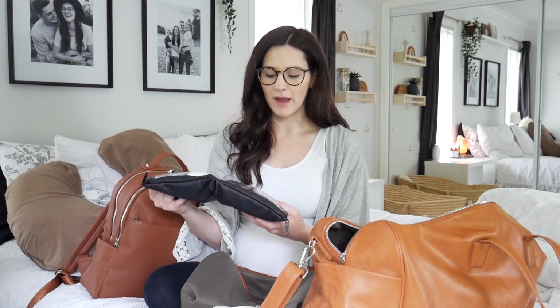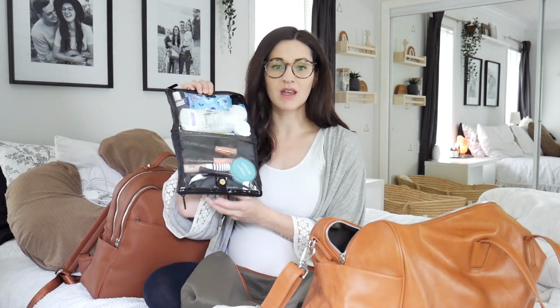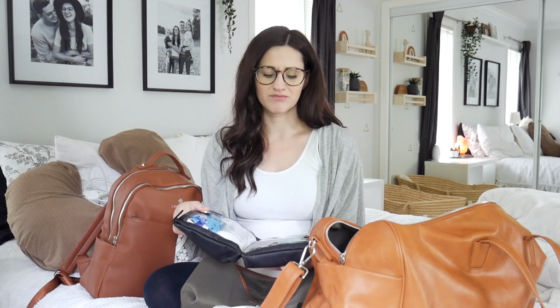I usually use the Always Flex Foam ones. I find they just keep the moisture away from my skin, and it feels a lot better than the huge mattress pads that they give you at the hospital. But again, I probably will be wearing a diaper for the first day as I'll be in bed. Anyway, I do like to bring a few of my own pads, and then on this side I just have a bit of makeup. If I choose to do my makeup there, I can have that option.